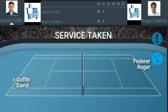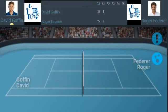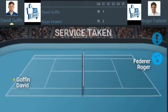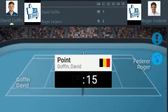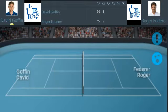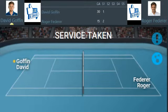You think about the course of his history and what he has done. A couple of 500 level events and getting to finals, twice in Tokyo, once in Rotterdam. Last year's Nitto ATP Finals, that's it. I mean, that's a lot, kudos to him. But he's trying to get to the final now in his first semifinal at a Masters 1000, the last day at such an event. Big ask.